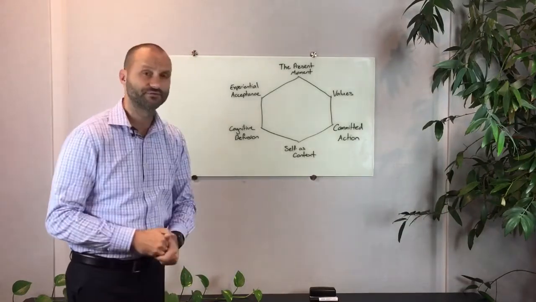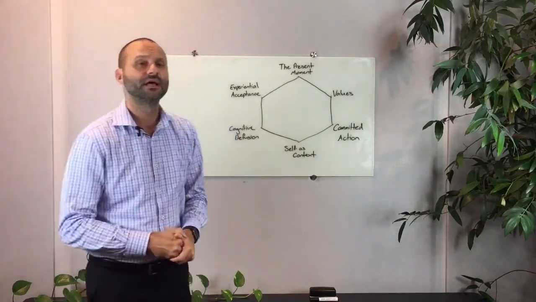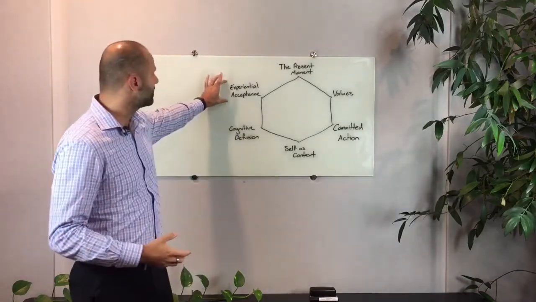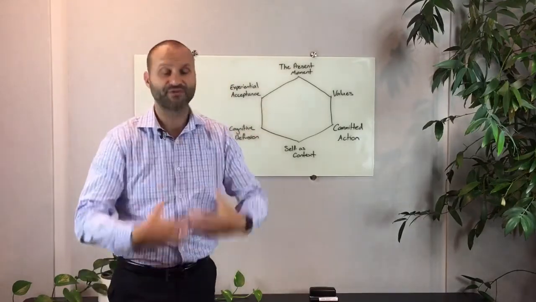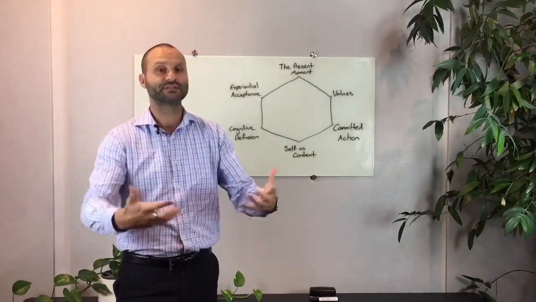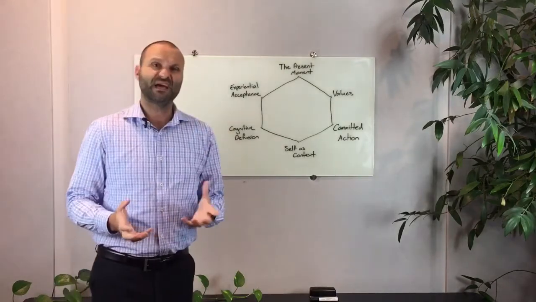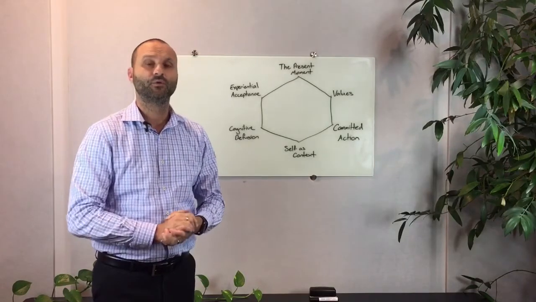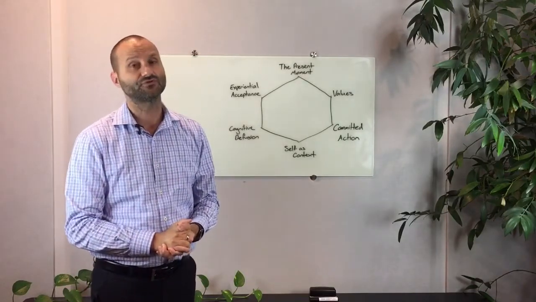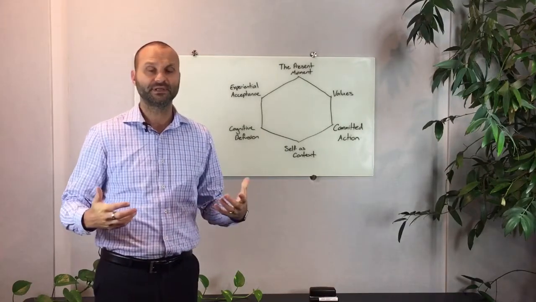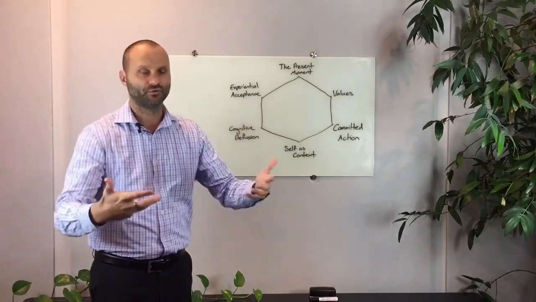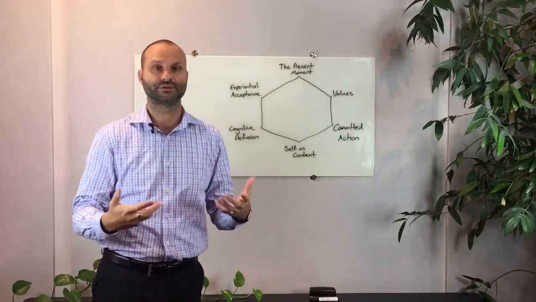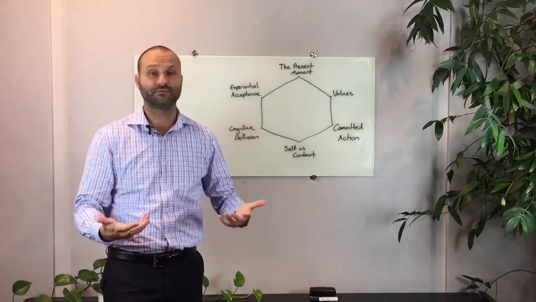Moving down to cognitive diffusion, also known as diffusion. This relates to our thoughts. So experiential acceptance primarily relates to what we're feeling and accepting life as it is. Diffusion talks about, in some sense, acceptance of your thoughts. What do I mean by this? Well, we all have thoughts. And in actual fact, we all have thoughts that somewhat come in a river of thoughts or a stream of thoughts. It's almost like a radio is broadcasting all the time these thoughts that come to us.